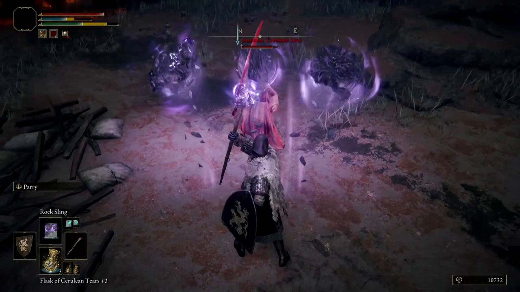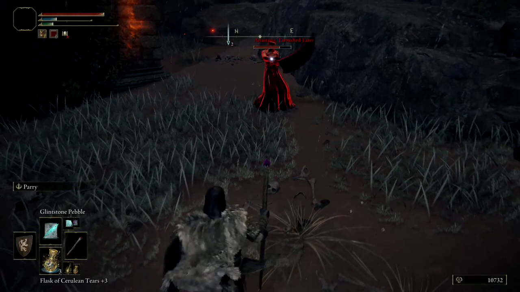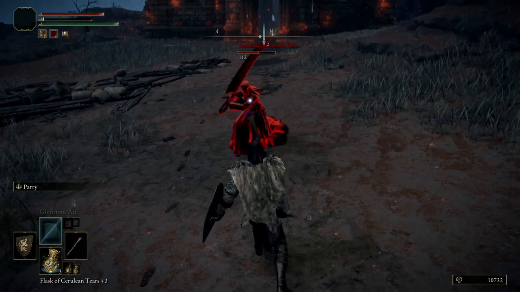I just find it way easier to take down in melee, so I am going to try and use spells here. But as you can see, she avoids a lot of it, so. See if this works out a bit better. Yeah, it does, when she goes to the side, at the very least.